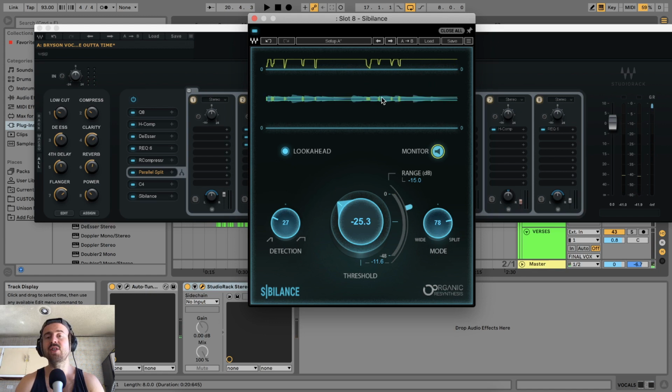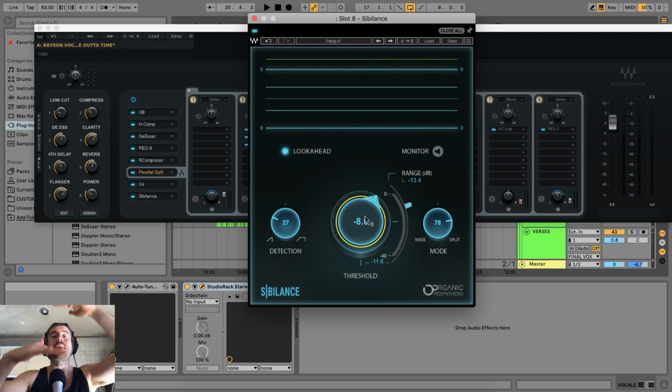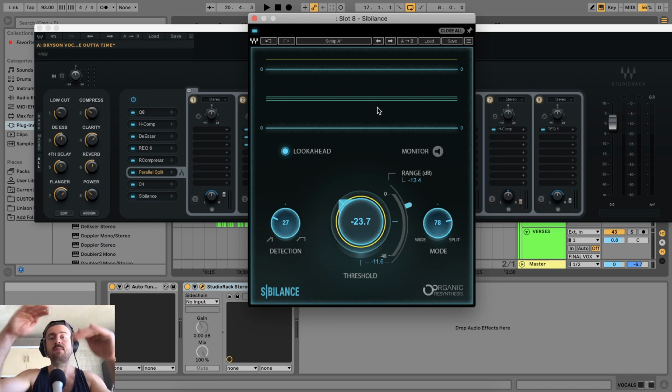So what this is doing is it's catching those T's and those S's. I've got my threshold around maybe 25. This decides how much or how little of your S you're going to dip out. So right here, as you can tell, as I move this it will change. This is telling you how much or how little you want to allow to come through. So I've got this pretty tight, around 22, 23, somewhere in there. So as it comes through, anything that's above that range gets cut off. This tells you how wide or narrow, in terms of this mode.